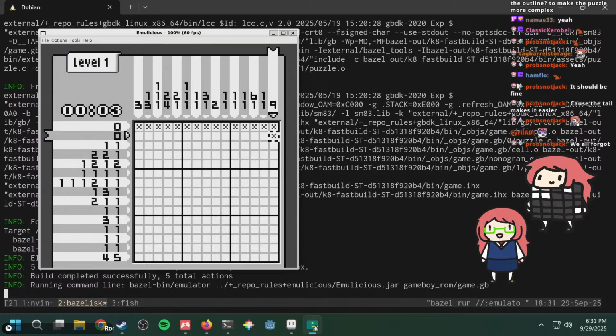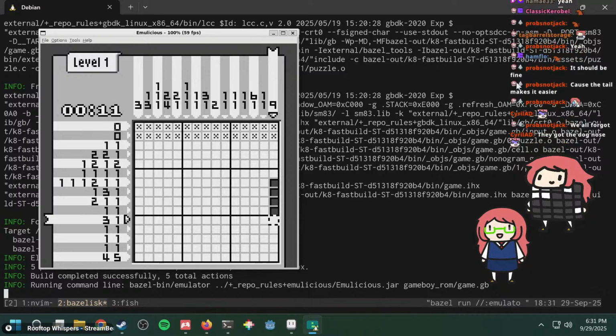Alright, is this one doable? The question of all time. We got the 9 that goes up here. And then it's gotta go down here. The dog knows. What does the dog even know? You're telling me the dog knows? Because this is pretty hard. What do I do now?